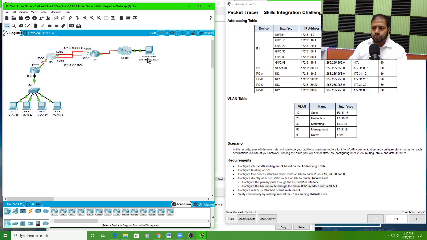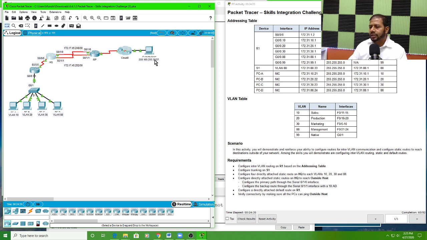This outside host, how can I add this outside host as a routing entry? I need to know its network address. See, its IP address is 209.165.200.30/27. That is the IP address of this outside host.